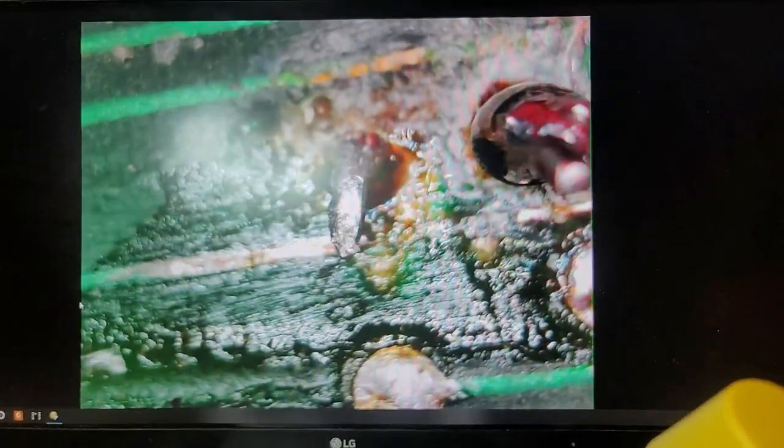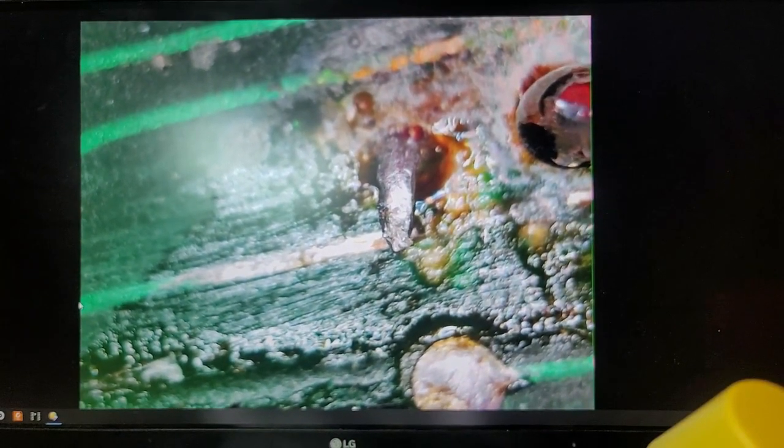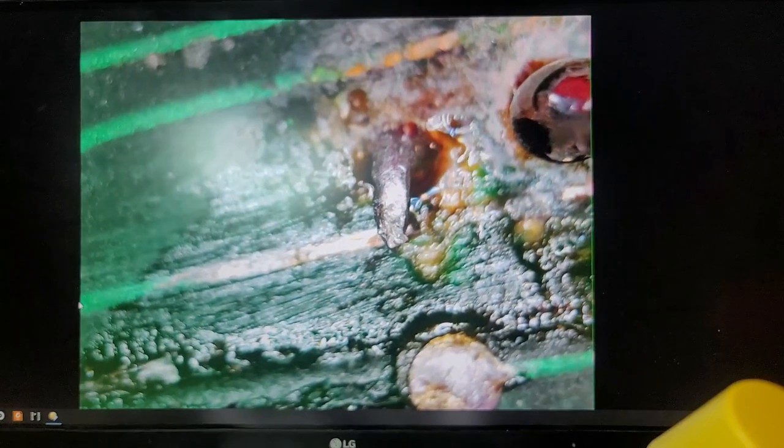Where's my fiberglass pencil? Yeah, it might just be crap. Oh, all right. Well, work on cleaning that up. Maybe that'll just clean up and I'll be good to go. See if we can. Where's a good pointy device? That's a good pointy device.